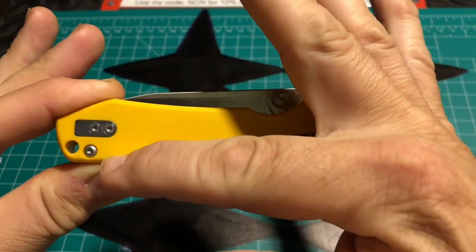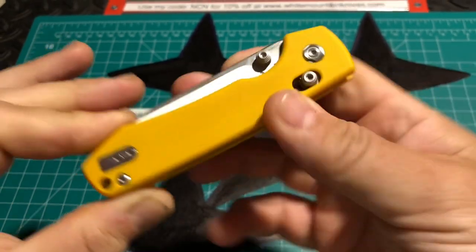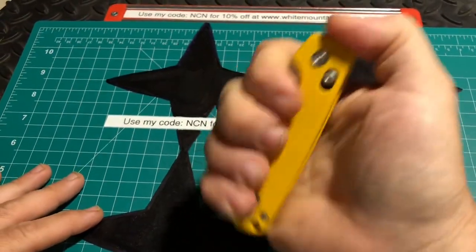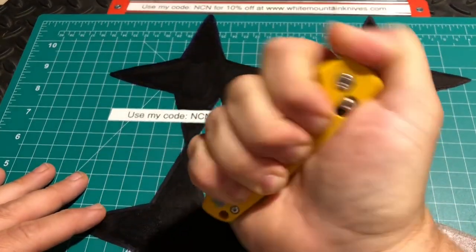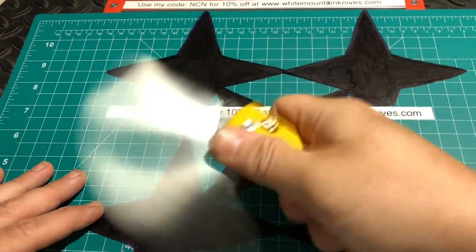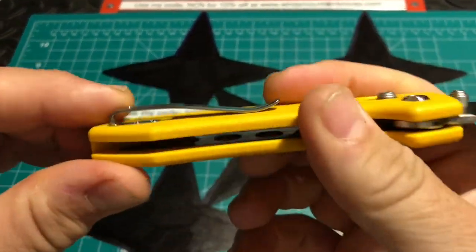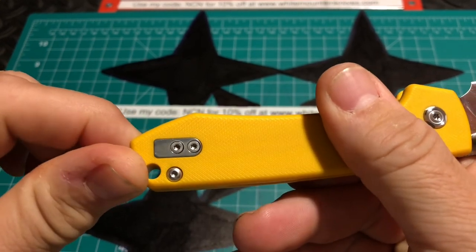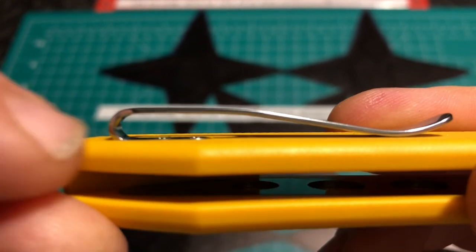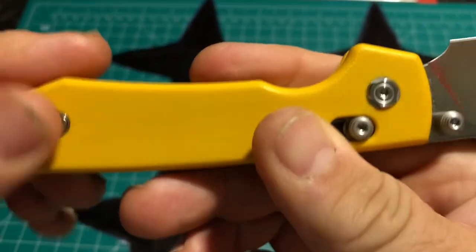The widest point is about 1.2 inches wide and this only comes in at 3.39 ounces, so it's a great little user. You can barely see it in an enclosed fist. There's a nice reversible pocket clip and an inset so you can switch it over for lefties. The screws are nice and flush with the handle.